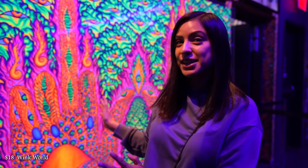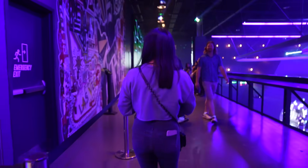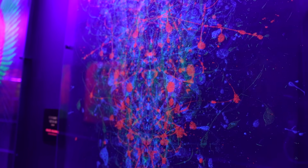So the next attraction we're gonna do here at Area 15 is Wink World. Now, I would say this is probably one of my favorites here to do. And if you're only gonna do one attraction, I say do this one. It's really amazing. Once you go in there, you're gonna go through several different rooms. You're in each room about maybe 4 to 5 minutes, and the music goes to the shapes and the movement. You'll see, it's really cool. And this one's only gonna cost you $18, so not too bad. And they have so much crazy art right here on the way to the ride. For us short people.